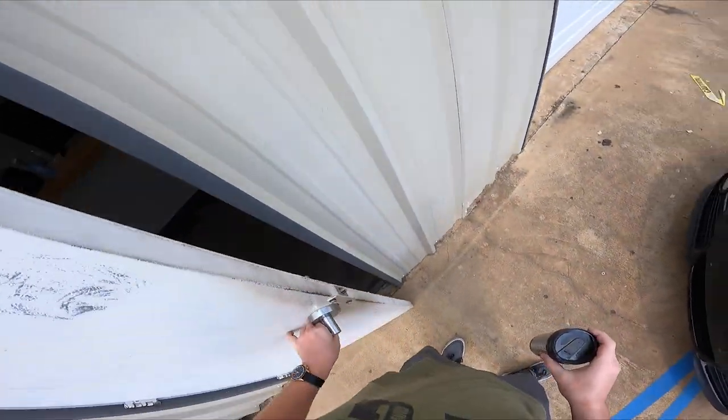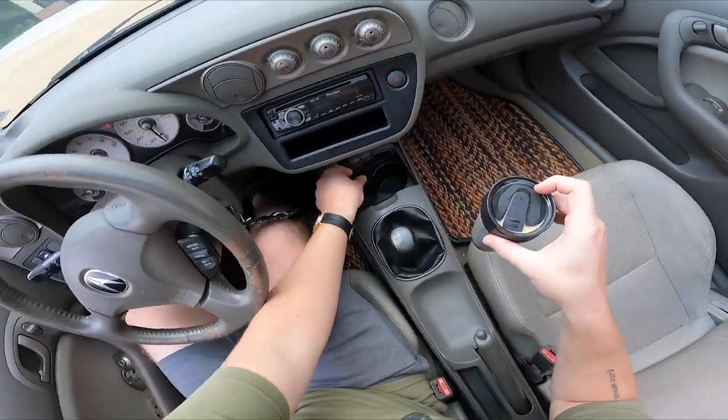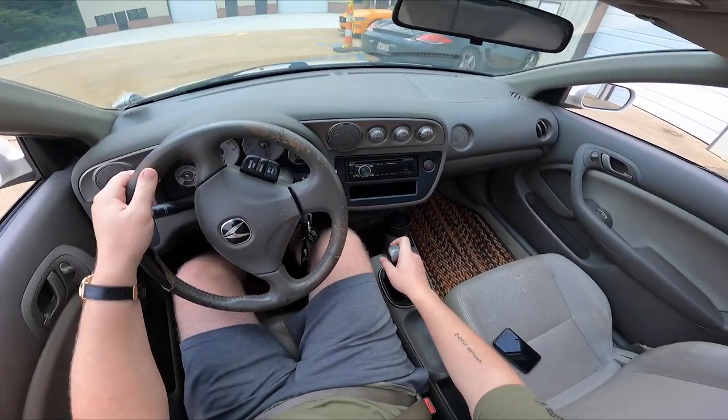Oh shit. Oh shit, look at it. Look at the little thing. Oh dude, like the most convenient storage for drinks. Here we go.